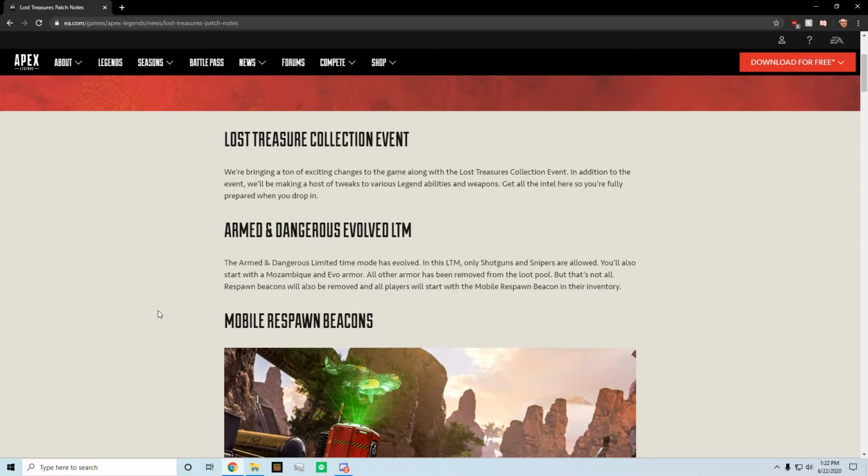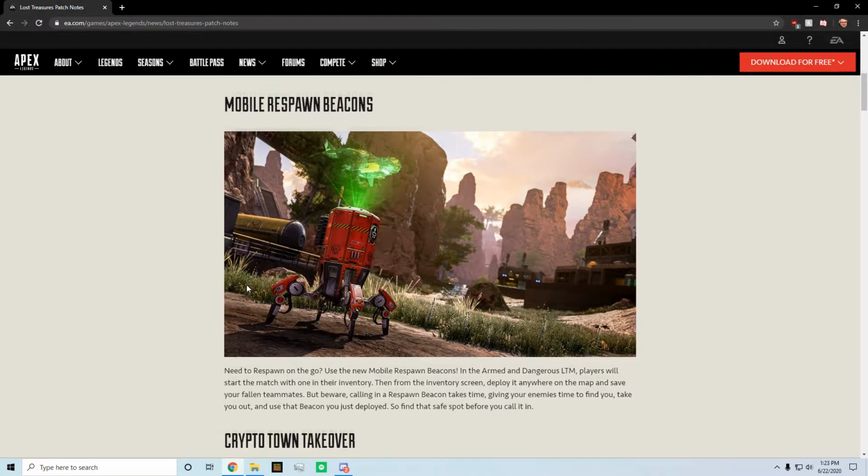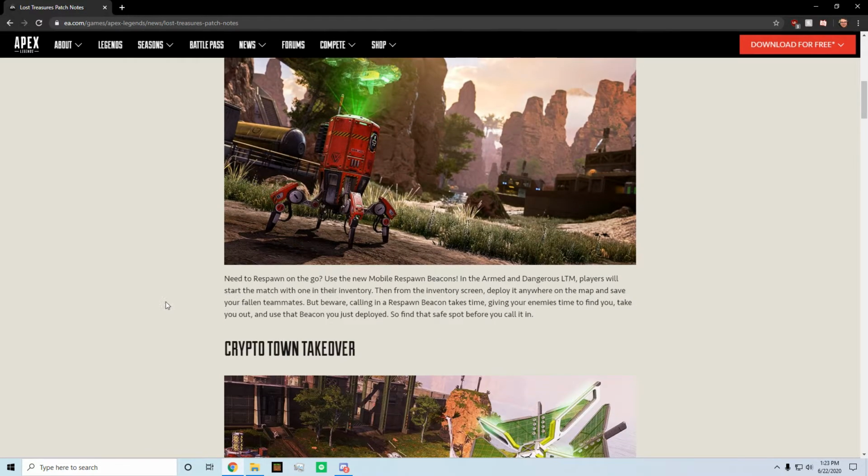And you guys know we're going to be coming at you with a Mozambique only Armed and Dangerous game, and we are absolutely going to get that win because who needs a Mastiff? Who needs a sniper? The Mozambique can snipe easy. All right. So we all know about the mobile respawn beacons, so we'll skip the description on that because it's pretty obvious what it does. Self-explanatory.